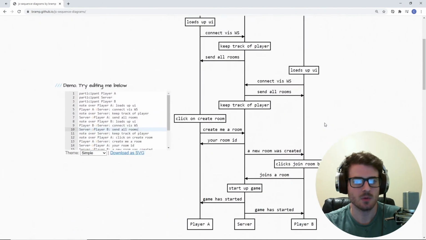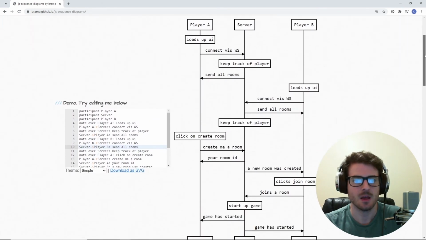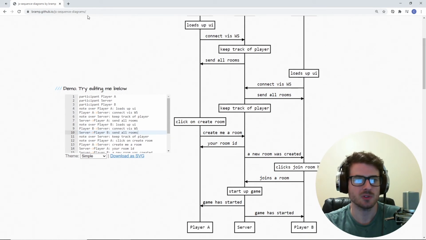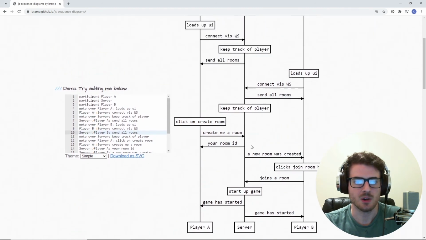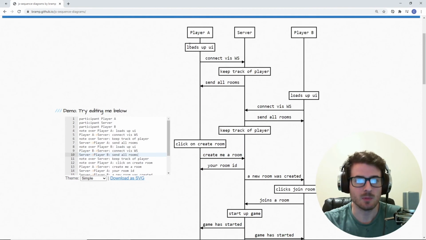So I don't know if I need to walk you through this whole sequence diagram again, but this is just to show you one of the tools I use at work and on my own projects if I'm trying to make sure I'm implementing a feature correctly. And it's great too because you can have a checkbox next to all these and implement this just going down the list. And once you get to this part, you can go back and say, hey, everything should be working now because I implemented all these steps. You can actually walk through your code and your functions and how your events are going between the servers and back to the players and the clients and verify that what you're doing is correct.